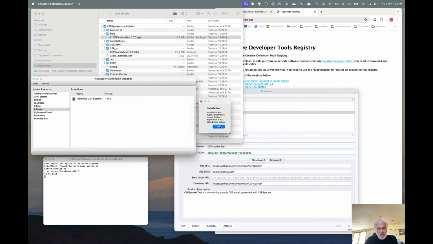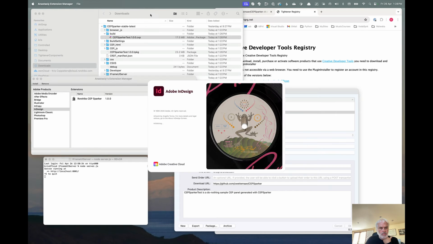Finally, it's installed. So now I can launch InDesign. Again, very slow.